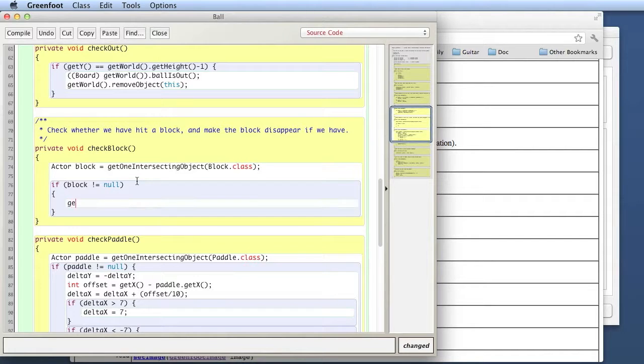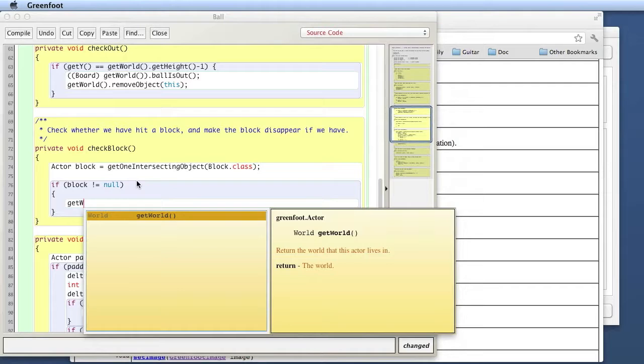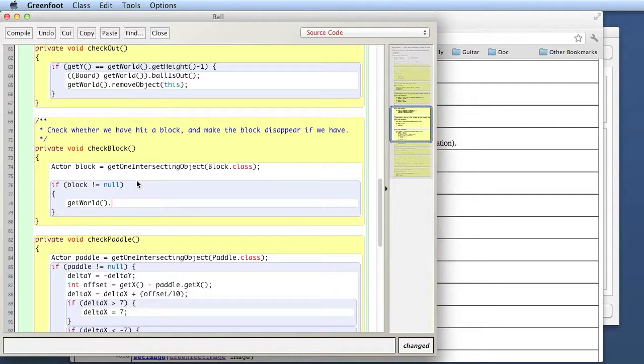So I do a get world call, this gives me the world object, and then I say to the world, remove object, and I remove the block. That is, I'm using this variable again here, block, the variable that contains the block that I'm touching.